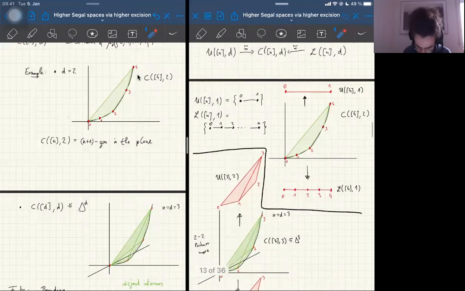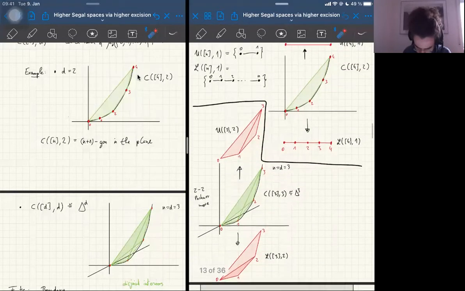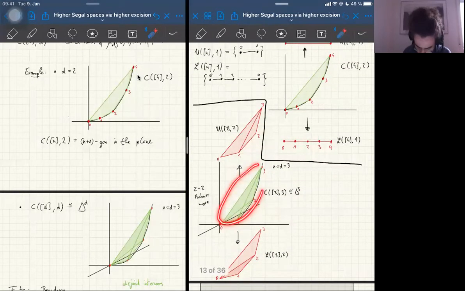Or similarly here, let me scroll just a little bit so you can see this. If you take the simplex and look from below, then you see a square, or I guess a slightly distorted square, but it's still a four-gon, together with a triangulation, which comes from looking from below. And if you look from above, you see the same outline, but now with this different triangulation.